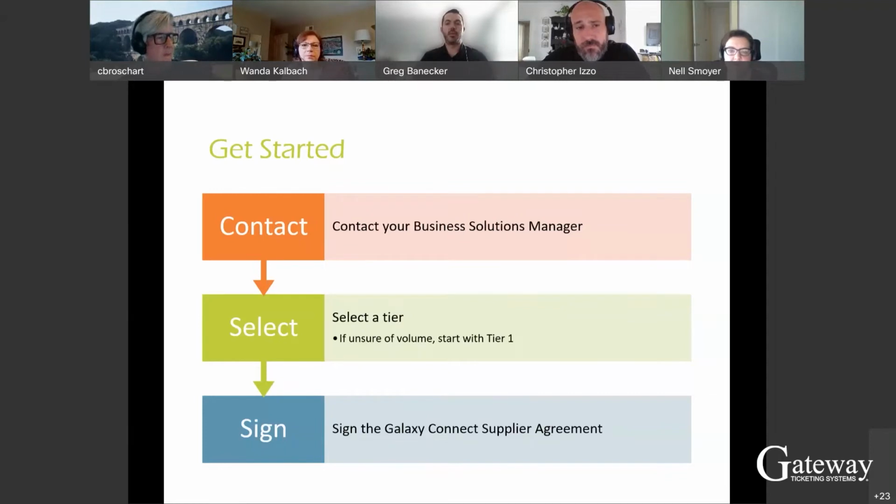And what Joe's going to do is help you talk through what we call the messaging tier, where you'll select a tier based on the number of bookings or orders that you typically would expect to do with your travel partners. It's not very confusing. It's very easily laid out. We have a lot of diagrams and things that Joe can help you with. But that's typically the first thing that you're going to do. And there's also a contract you'll sign called the Galaxy Connect Supplier Agreement. Once those three things have been done, once you've talked to Joe, had the tier selected, and that Connect Supplier Agreement is signed, Charlie, you can hit the next slide.